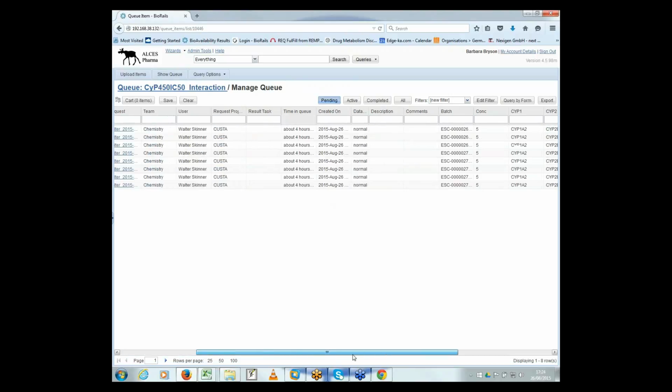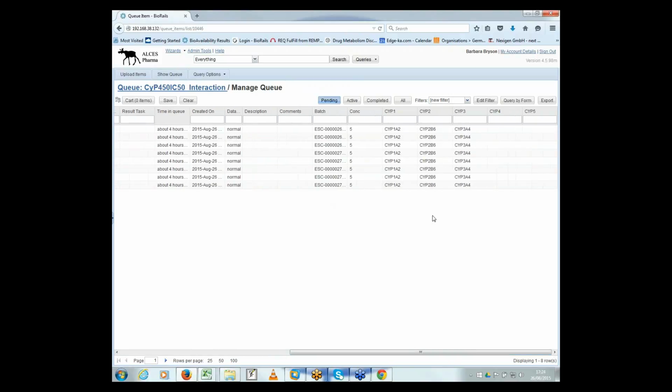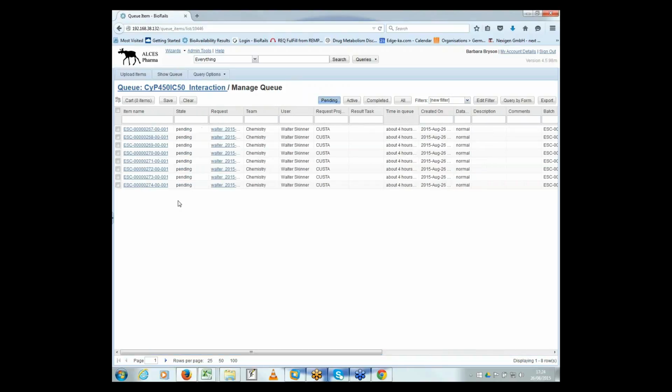If I scroll to the right-hand side, you can see that we're requesting all these assays against a panel of 3 CYPs: CYP 1A2, CYP 2B6 and CYP 3A4, and I could have other CYPs. Here I'm asking them all to be tested against a particular concentration value.